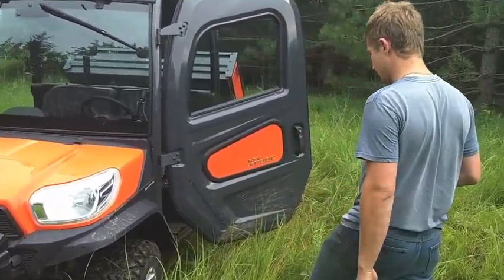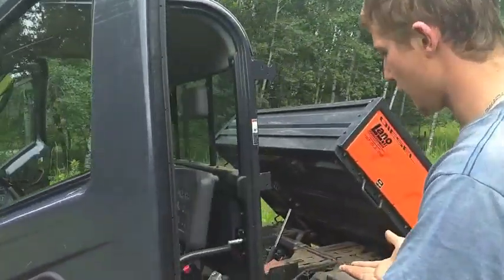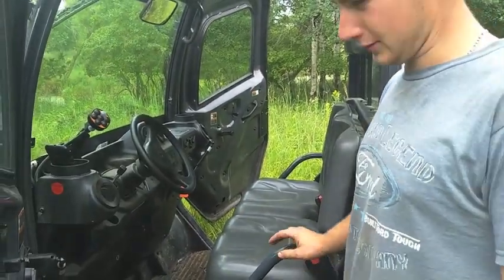Pretty nice to drive in. It's quiet in the cab. That's the nice thing too. The cab is pretty good with sound deadening. Other than that, we'll hop in and we'll get the dog here. We'll hop in and take you for a ride.